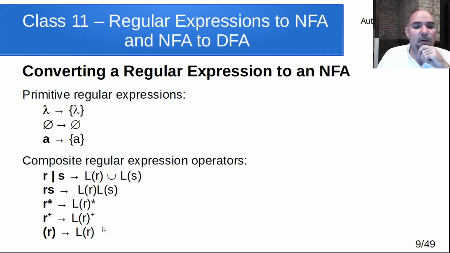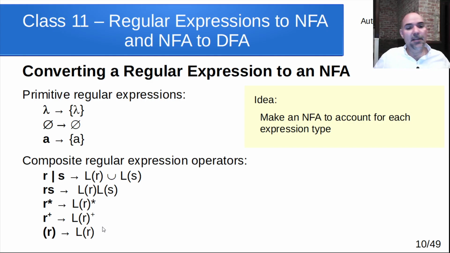Okay, so let's start looking at how we would convert each one of those. The idea behind this conversion to an NFA is if we could make an NFA to account for each one of these conditions or possible types of expressions, meaning a lambda, what does an NFA for that look like? What does an NFA for empty set look like? What does an NFA for just a symbol from the alphabet look like? And then if we could make an NFA for each of these, what does it mean when we have some language union with another? What does that NFA look like? And if we could define an NFA that describes each of these possible conditions, then we could take any regular expression, we'd have a rule for converting it, we just substitute that NFA type for whatever came from this.